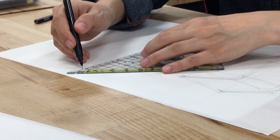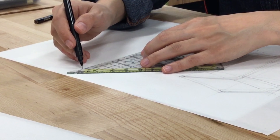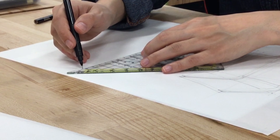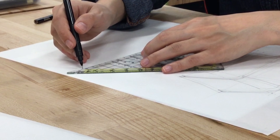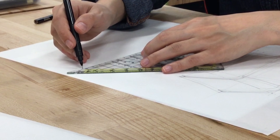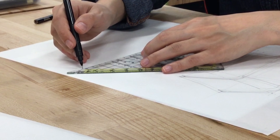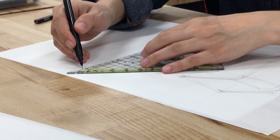Mixing grays and colors is perfectly fine to do with markers — it's usually not appreciated in other media like oil painting, acrylics, or watercolor, but it's fine with markers. I'd suggest: get a gray set, then get some colors as you need them. Think about what range your color gives you. Let's test this red here to see how many tonal values I can get from it — this is more like a saturated kind of red.